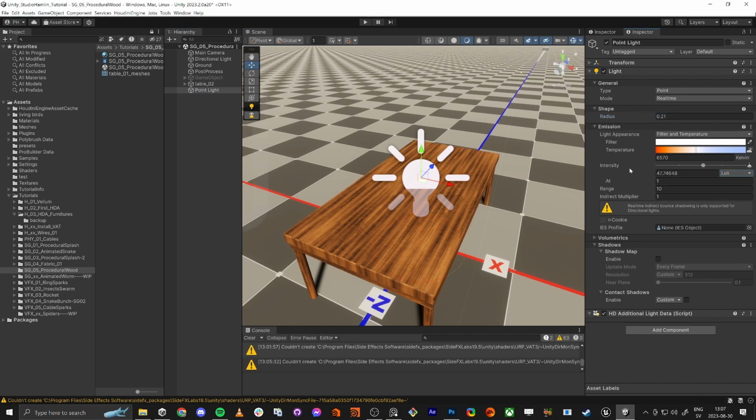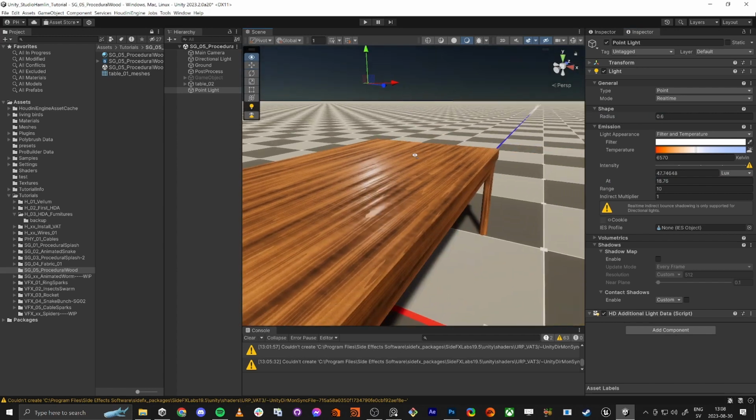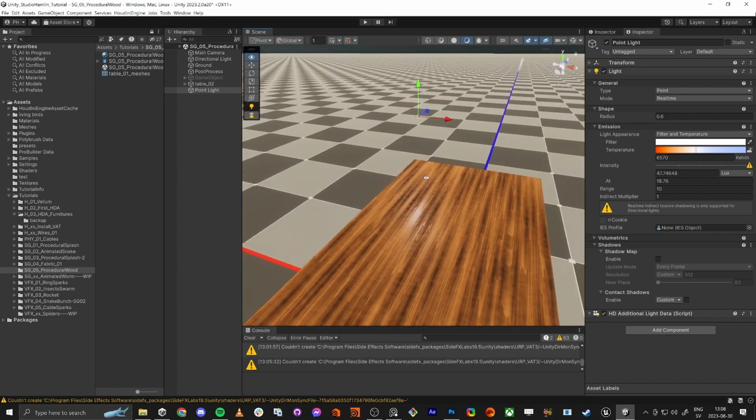Intensity, we're going to make it stronger, and by this we can see the reflection like this. When we work with smoothness, a little bit more radius, I think. Yeah, so this is good when we're going to work with the smoothness and reflection and stuff.